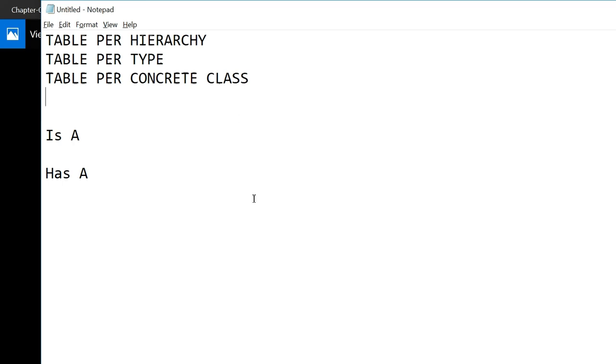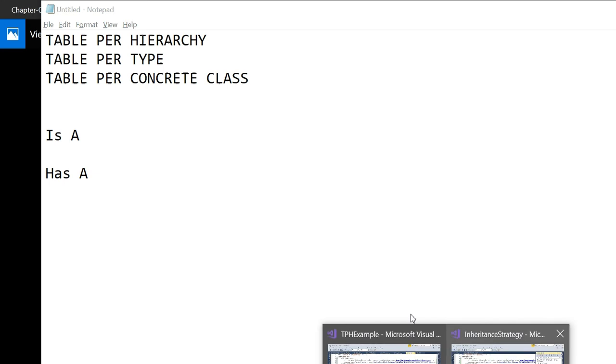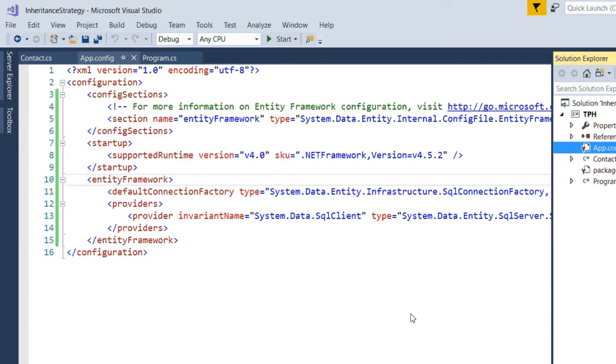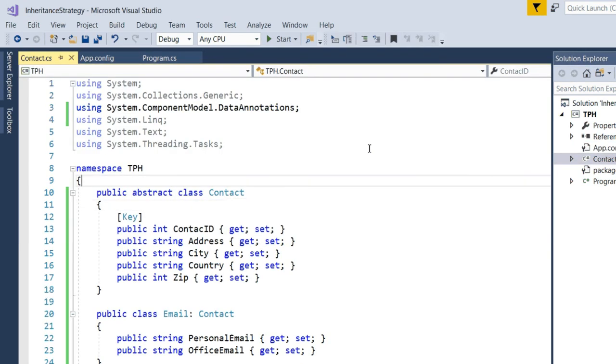So let's get started and start writing some code. In this case, I've already created the solution, and I've added this console application. The Entity Framework DLLs have already been added.